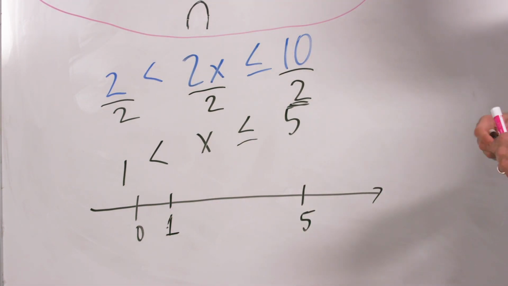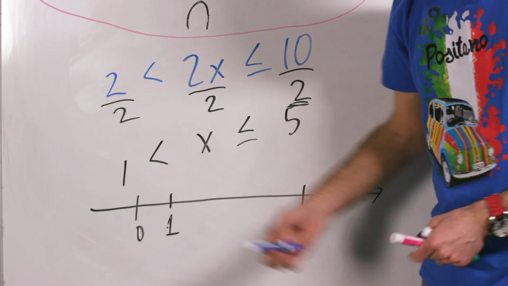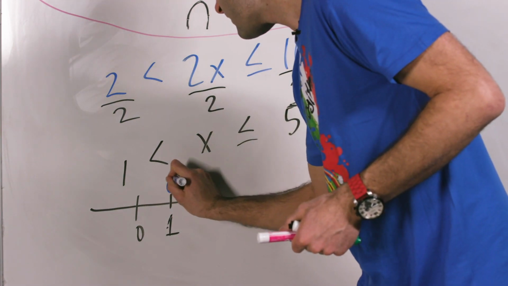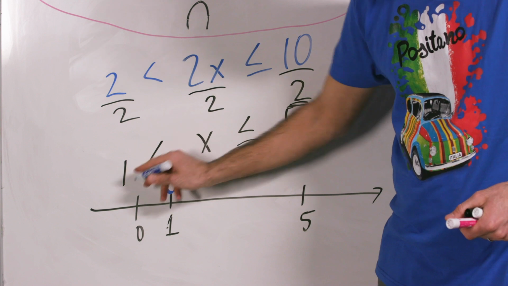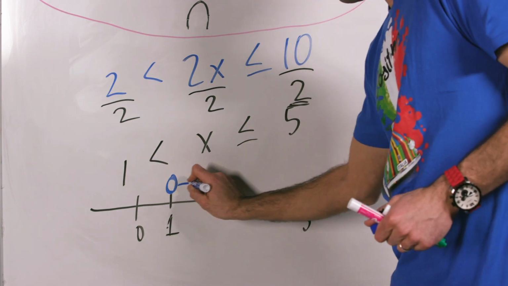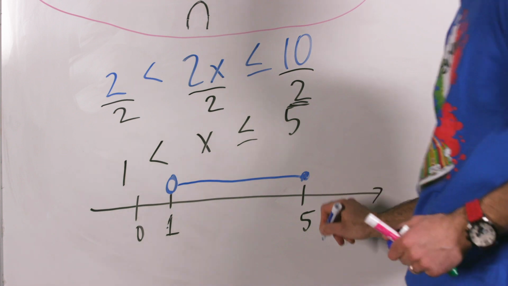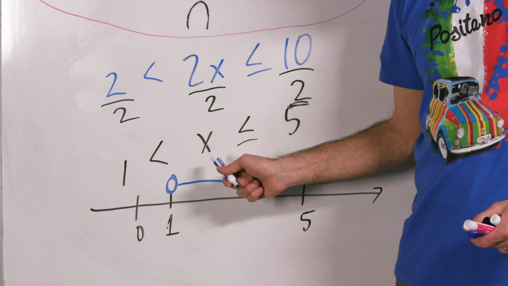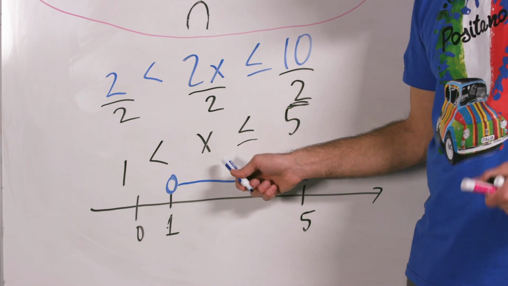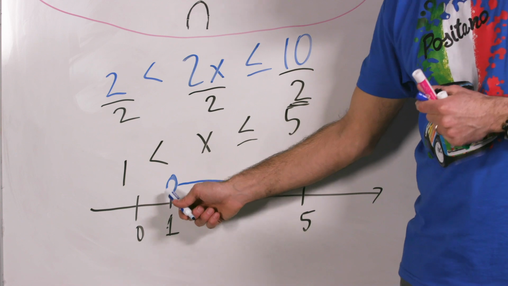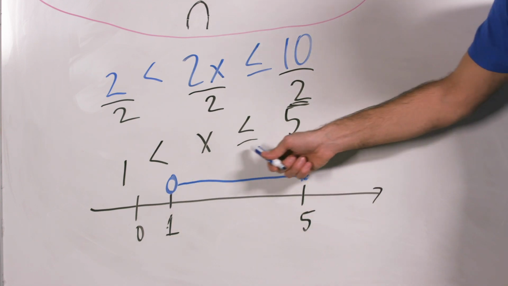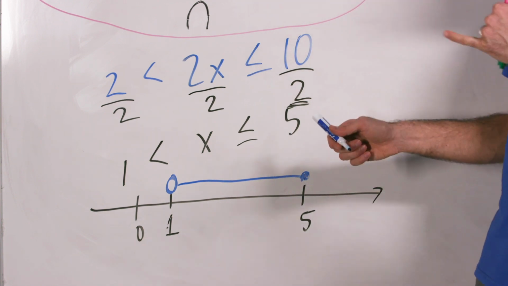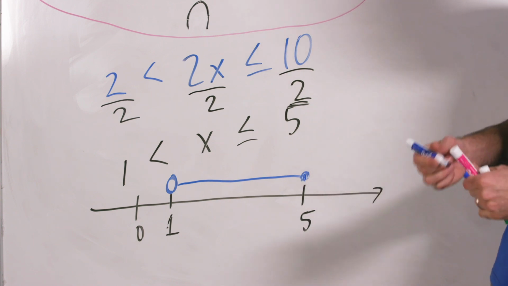So if we have 0 here, we have like 5 here, we have 1 here. X is essentially between the two, not including 1. So when we want to not include a number, we do this open circle thing. So that's everything up to 1, but not including 1. And then we come over and close it on the 5 because it's or equal to 5. So in this case, x could be 1.000000001. You're really, really close to 1, but not including 1. And over here, x can be 4.9, 4.99, 4.99999, and 5. That's why we include 5 that way, okay?